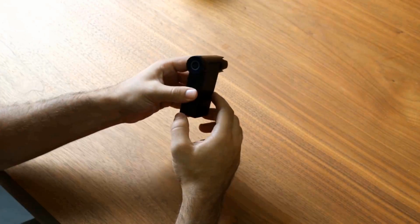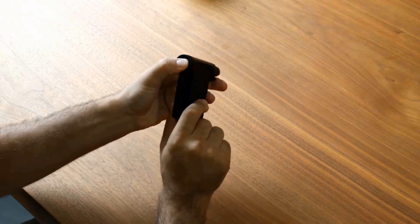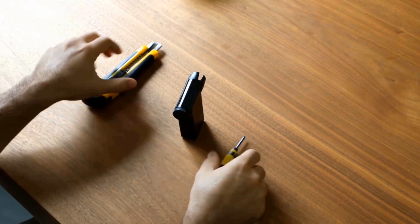This roadie has a stuck R button. It can't be pressed, so the roadie isn't switching on. To fix this issue, all we are going to need is a screwdriver and a blade of some kind.